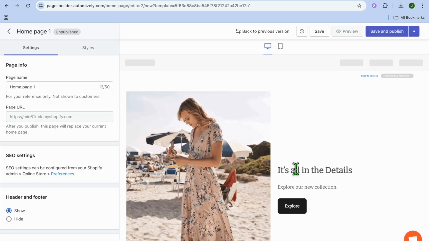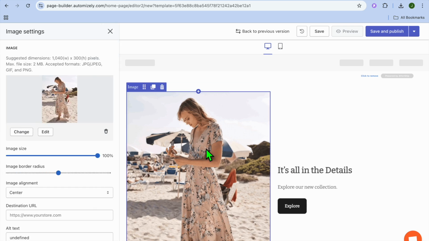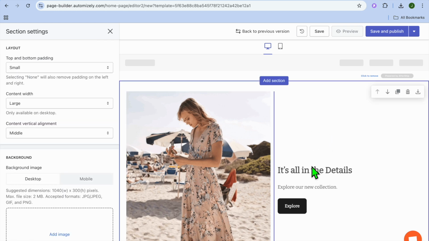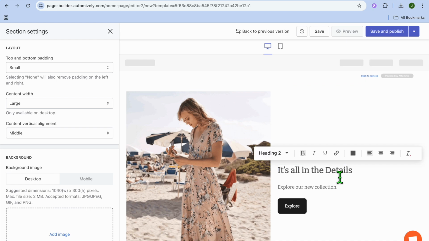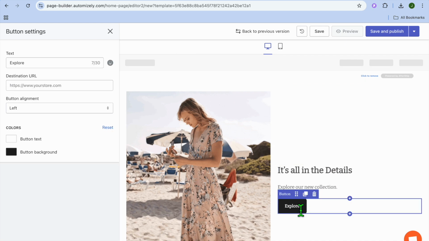After selecting create, you'll be redirected to the editor page. Once on the editor page, it is quite easy to use. You can tap on the picture and then go over to the left hand menu option and tap on change and you can edit it. You can also tap on each section and you could edit the text.